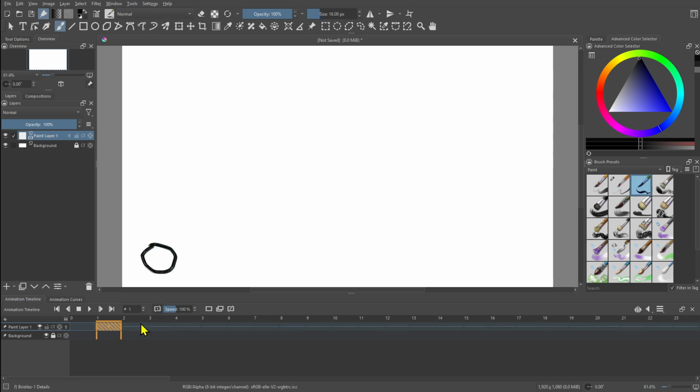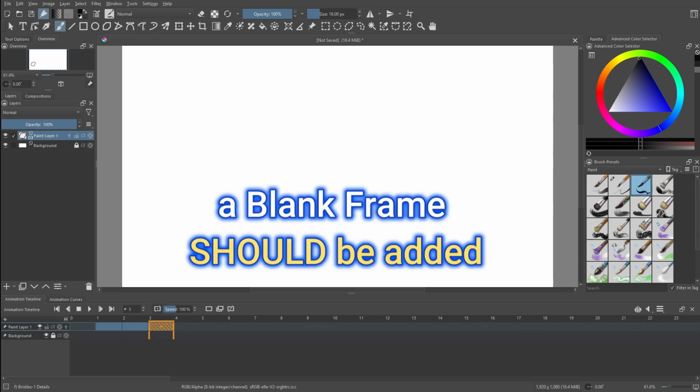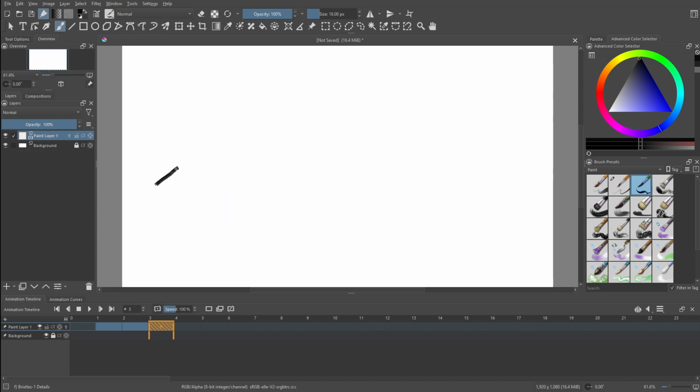A circle. Now let's move over 1 again. If you notice, you don't see the first one now, and that's what onions are for. Let's create a square, kinda. Move over 1 again. And let's create something different. Let's go over 1 again. And we'll make this a circle again. Now you see what I'm doing here. I'm just going over 1 and animating.